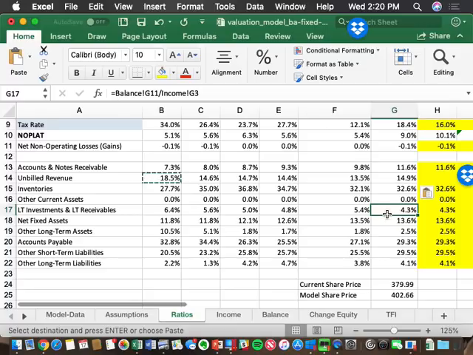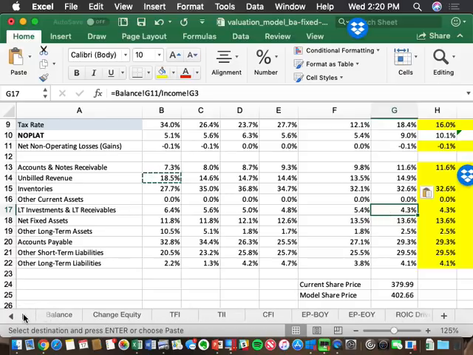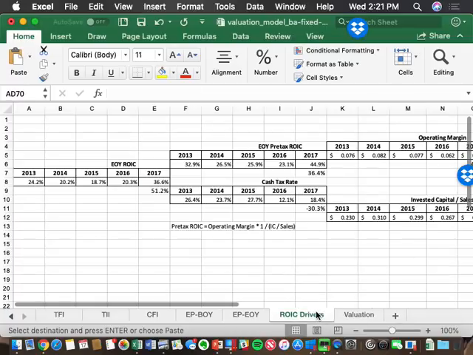And when we give you grades, we're going to still say it's a broken model, so you won't get credit for that. So if you didn't forecast it, but you only fixed it historically, you have a flawed model. And I'll show you why it's a flawed model. Because if you were to go to your ROIC tree, you'll notice that the ROIC has now changed substantially.